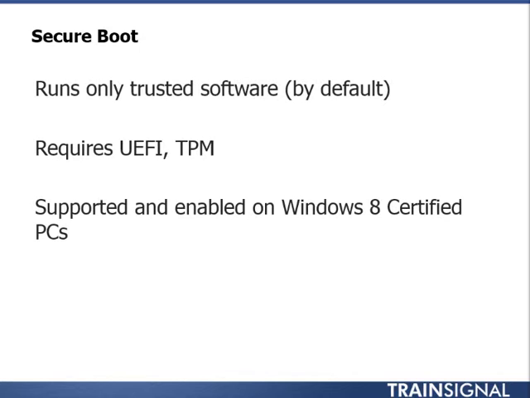The TPM chip does a couple of things. It stores certificates, like the certificate that you would use to decrypt your BitLocker protected drive. The TPM chip also stores the digital signature of your trusted bootloader, so it knows which bootloaders to run and which not to run. Some older PCs have UEFI and lots of them have TPM. All Windows 8 certified PCs have both these things, but I found that all my computers designed for Windows 7 don't support Secure Boot. So if you want to take advantage of this, you might be buying a new PC.